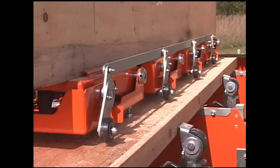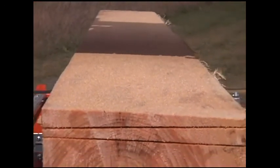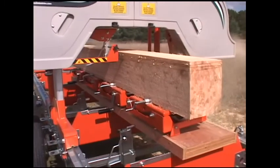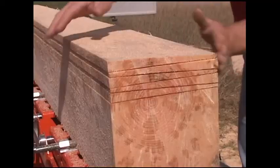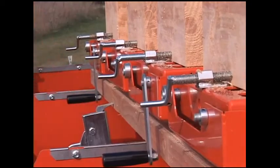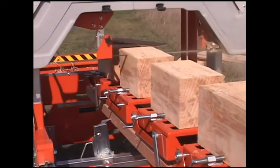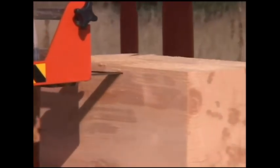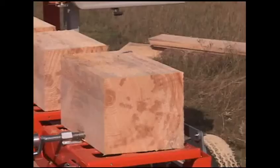Lapsiding and shingles can be milled directly on the LumberMate Pro or the LumberLite by using the Norwood Lapsiding and Shingle Jig. In the lapsiding configuration, boards can be milled down to a feather edge or to any taper of your choice. The Lapsiding Jig is simple to operate and can be instantly changed over for shingle making. One unit enables two shingles to be made on each pass. Add a second or third unit to double or triple production.